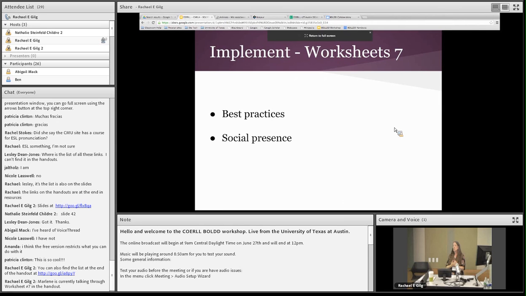Moodle is like Blackboard. It's like the different learning management systems that are out there. So we use Moodle at the University of Minnesota. What have you got here? Canvas and Blackboard. Moodle's the same idea.